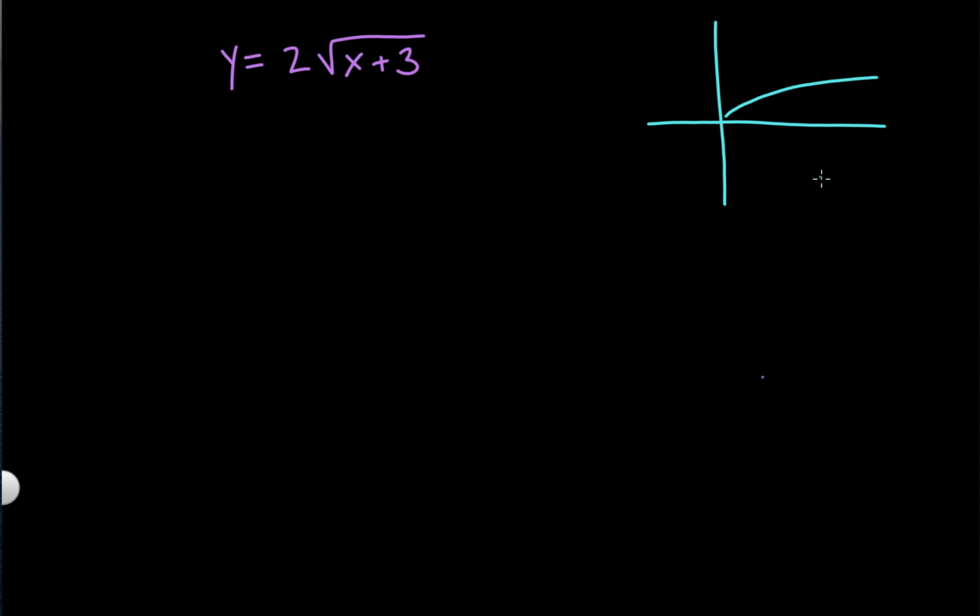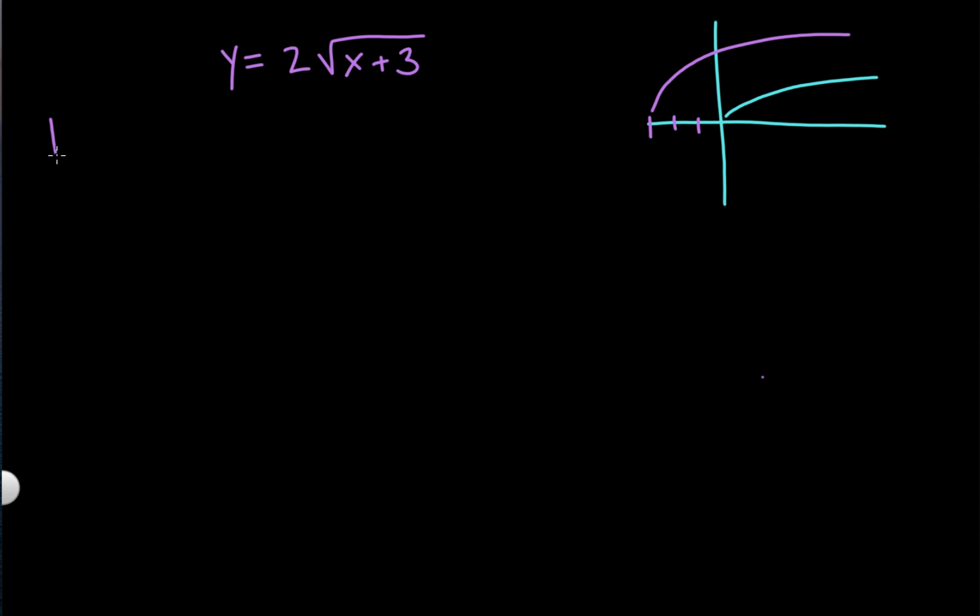Let's look at one more example. The next example I have is y is equal to 2 times the square root of x plus 3. Just a quick reality check. What is it that we're looking at? Okay, so we know that a normal square root graph looks something like this. We're going to shift this 3 units to the left, 1, 2, and 3, and we're stretching it by 2, so it's going to go up a little bit higher. So there's my original function.